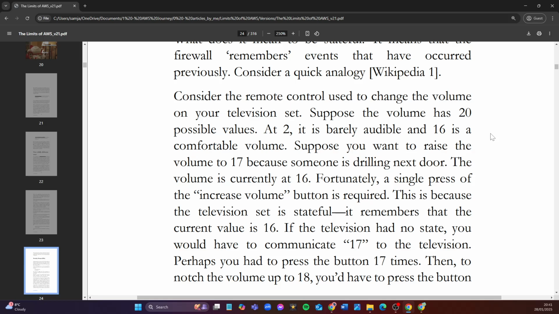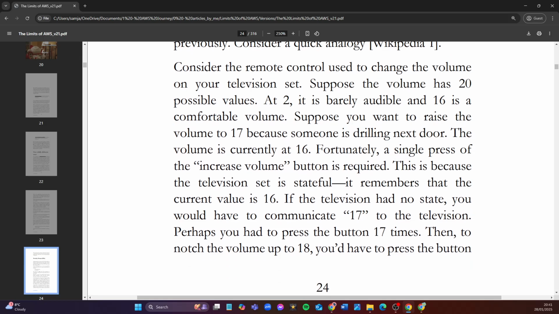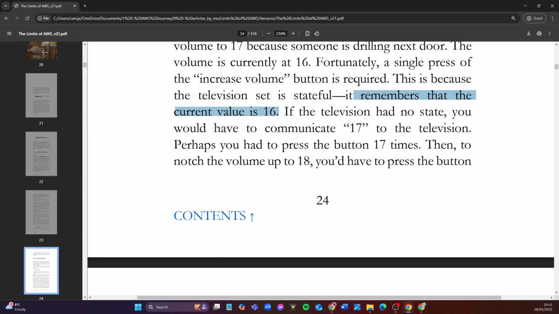At 2 it is barely audible, and 16 is a comfortable volume. Suppose you want to raise the volume to 17 because someone is drilling next door. The volume is currently at 16. Fortunately, a single press of the increase volume button is required, just once, to get from 16 to 17. And that is because the television set is stateful.